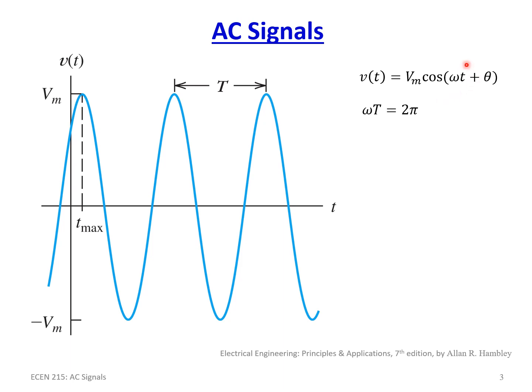Now, the frequency, basically the repetitive nature of this, is set by omega, which is the frequency, and t, the period, must be defined by 2 pi, because this cosine term may be in radians, and then of course we can have some offset angle given in degrees. So in the end, you're pushing a value through cosine, and you're just alternating back and forth. Frequency is how often this takes place, and that's just 1 over the period. You probably remember this from physics. These formulas are very important to remember because you're going to see them over and over again.